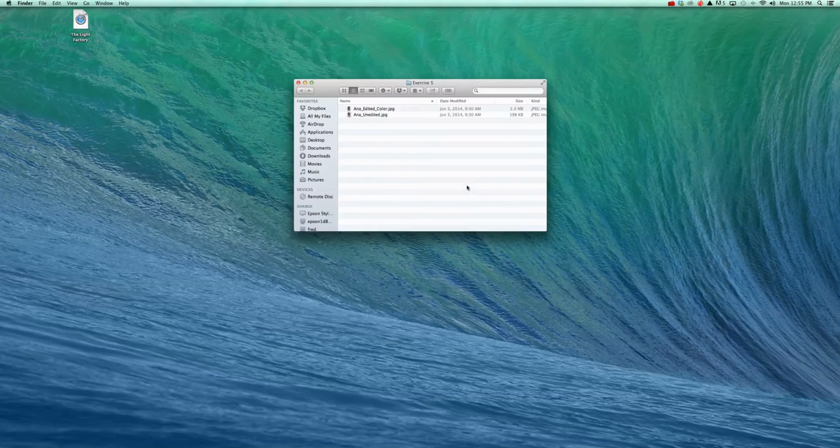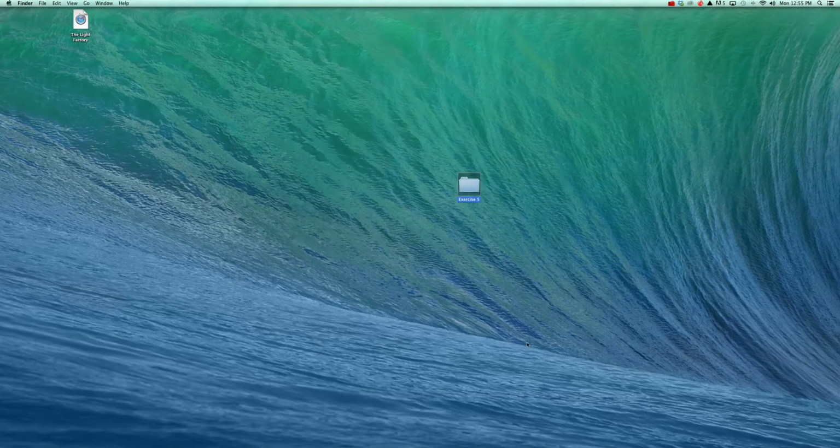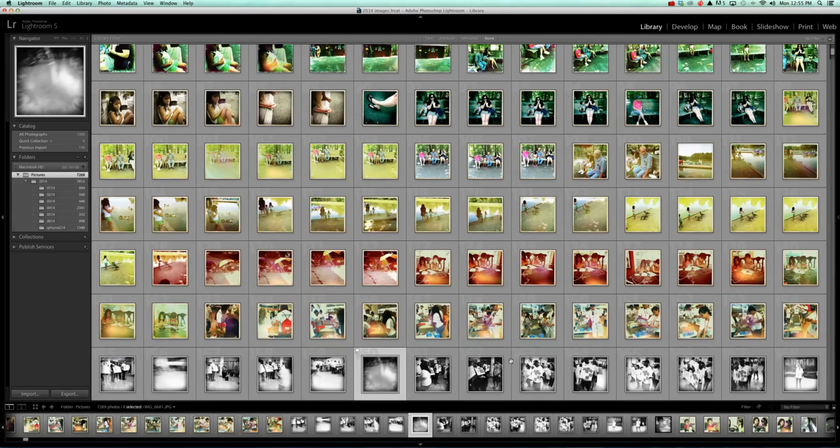So my two images are in here now, and I'm going to open up Lightroom, and I have a catalog for 2014. Typically what I'll do is make a catalog for every year, or for every project. If I'm shooting a wedding or something, I'll make a catalog just for that, or if it's even a class for SCAD. That catalog file also sits in my picture folder.